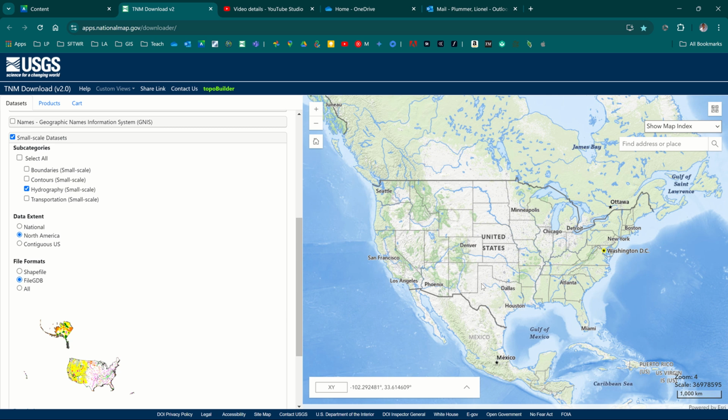When it comes to hydrology, there's no wall. All right, moving on.